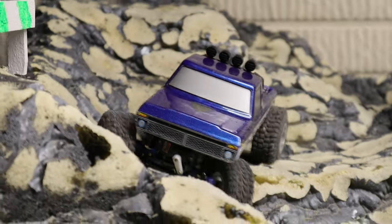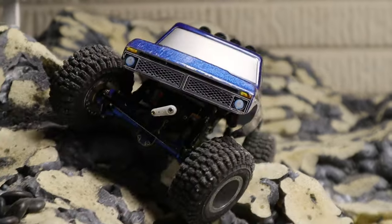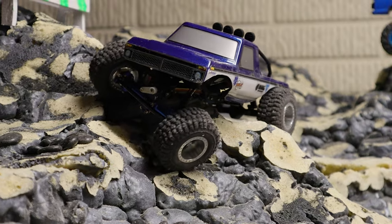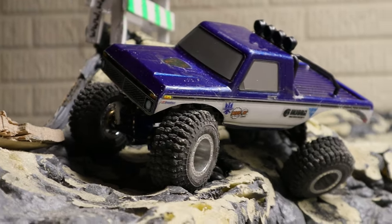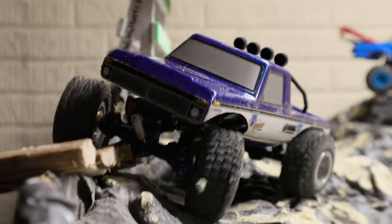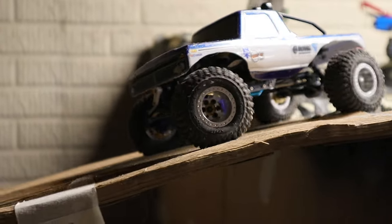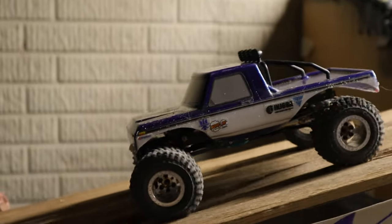Tires are just right for it. Yeah, just a real smooth driver. It's weird because I'm not used to driving anything that doesn't have four-wheel steering. Everything I've had has had four-wheel steering. So you're not used to the drag axle. Yeah, it's weird, I can't turn that tight. It doesn't do too bad for being what it is.